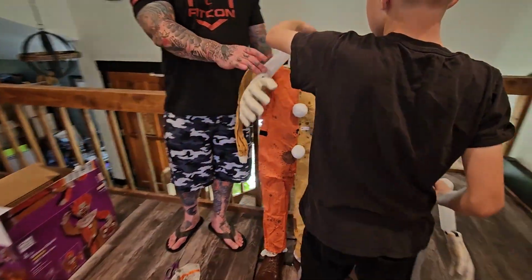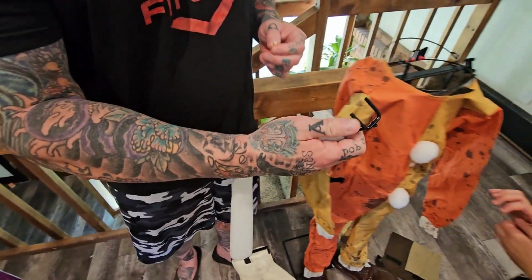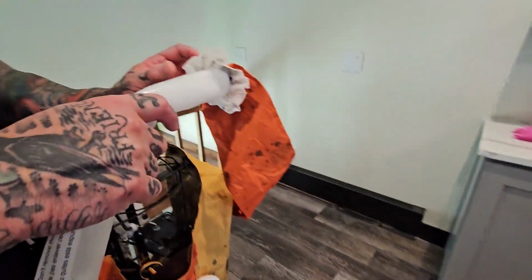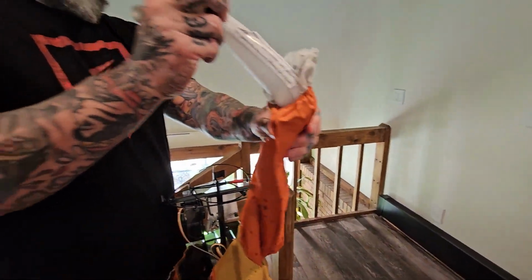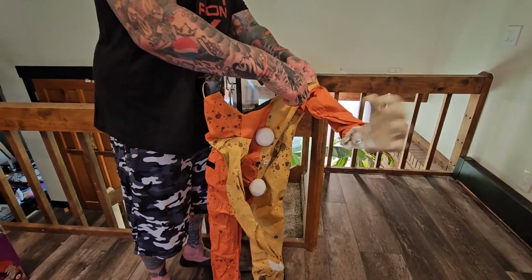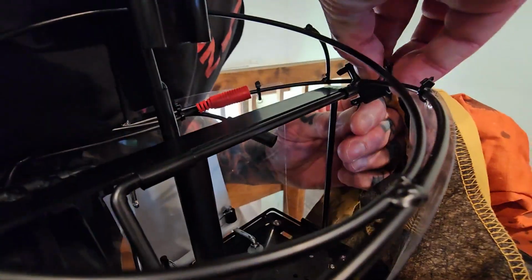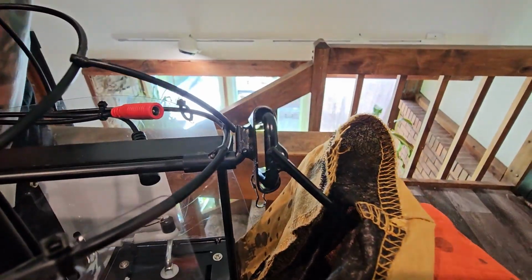This is a tough part. You got to slide them in through the sleeves. Go through the bottom. At least they put these on there. Got to slide that little pin off, guys. Sliding that arm through the fabric. Once you get it in there, it'll be easy. Once you get it under the ruffle, then it will start sliding better. Slide that noodle through the ruffle. Then you just snap it in place right there. And then you got to slide a pin through. I don't have to, but Pop is doing it just to make him more secure. You just pop that pin on there. See how nicely that fits?